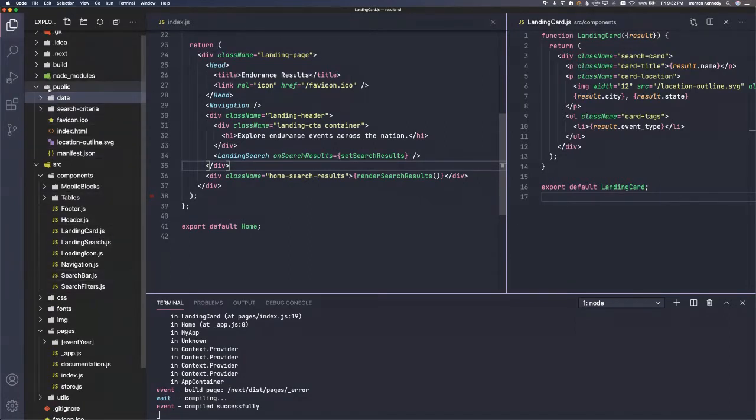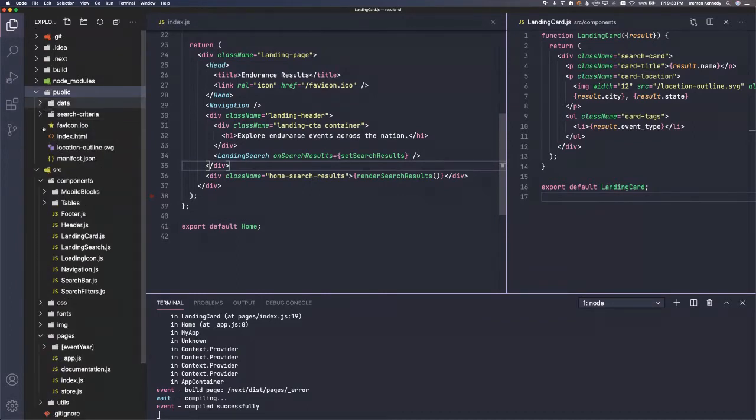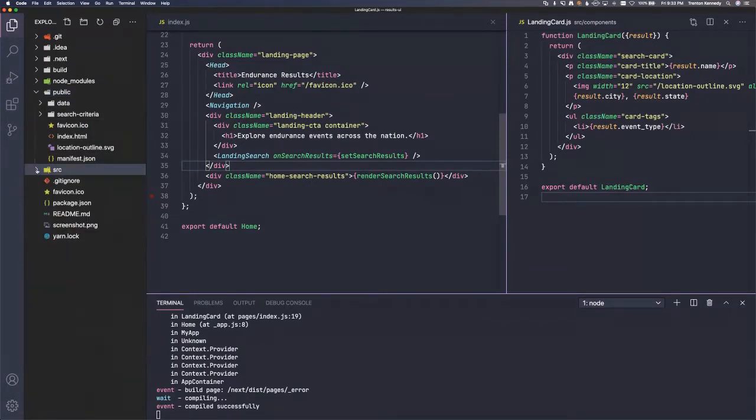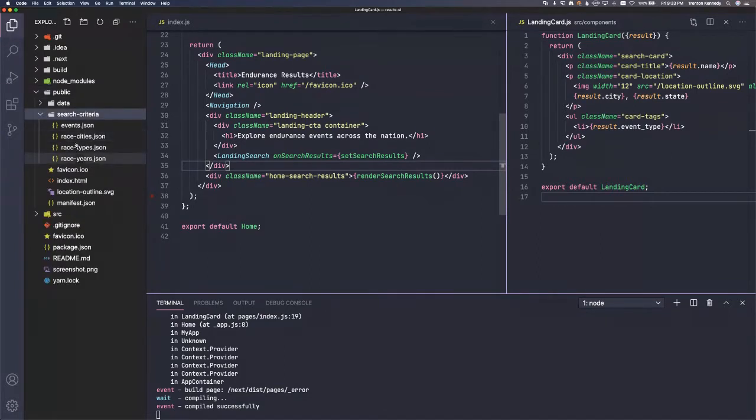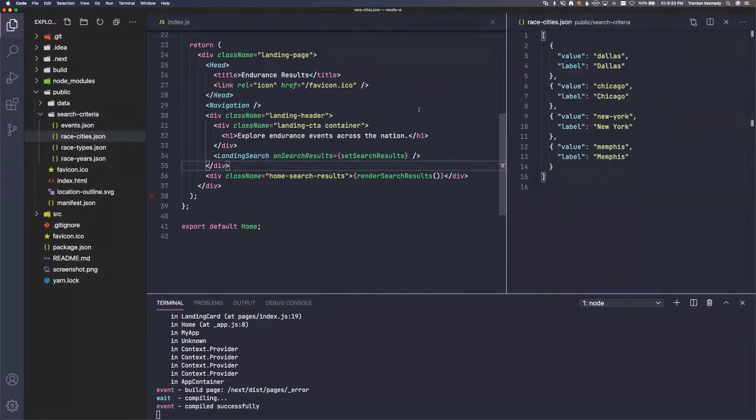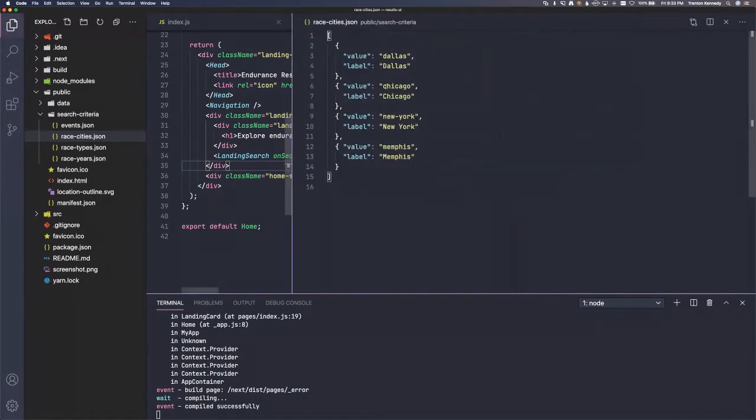Now, but here's what we can do if we want. Under public, search criteria, I moved everything under here. Race cities, I guess, would be where we want to start. So we can have search criteria for the top 10 marathons in the country.